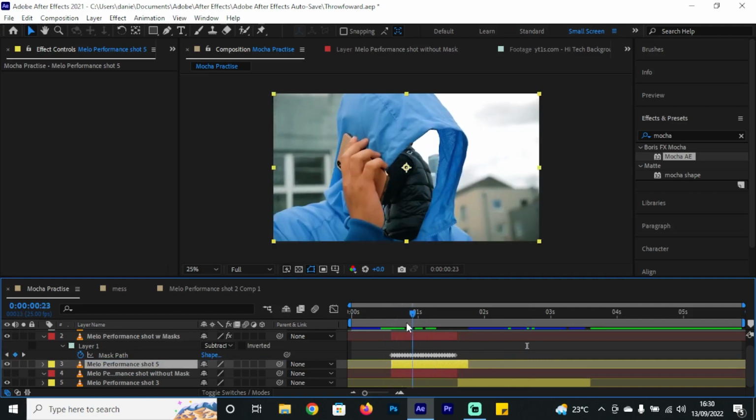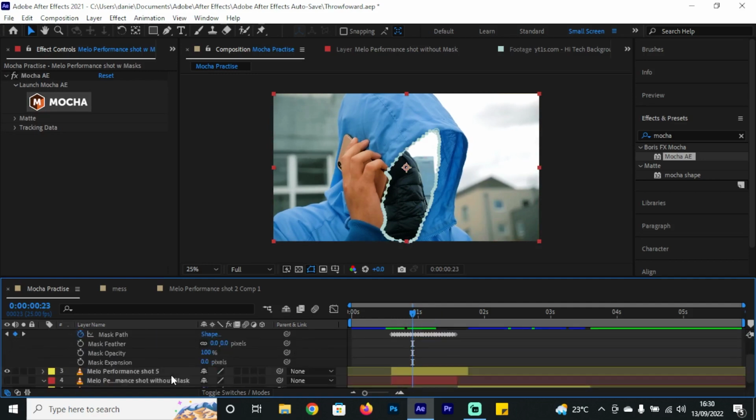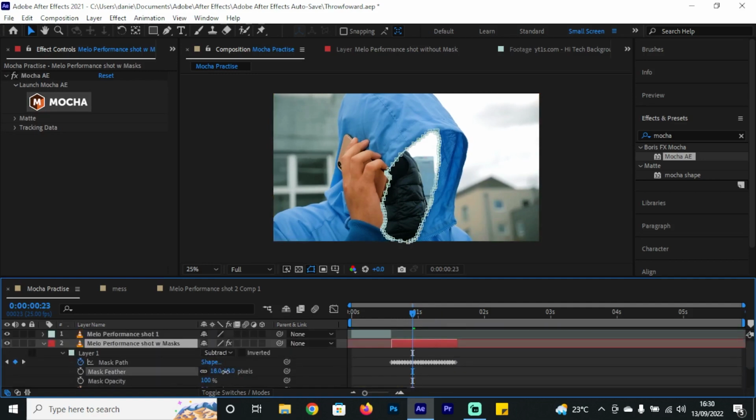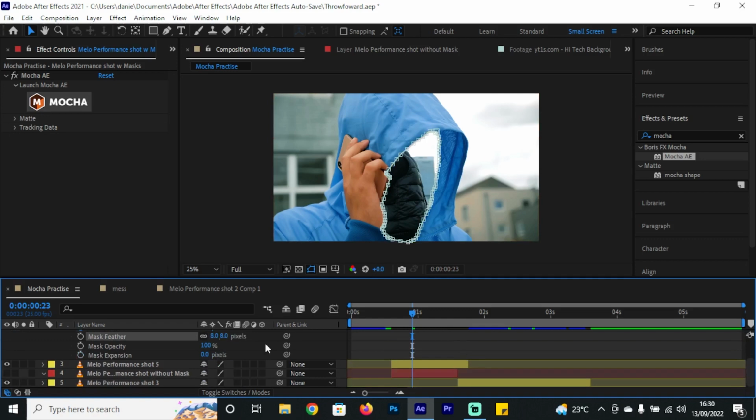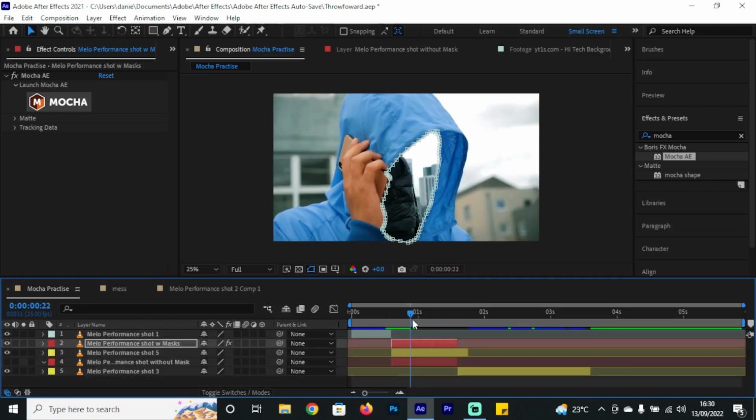We'll bring this clip right inside this mask. Remember also within this mask, if you hit M, you can increase the feathering just a little bit. 8 to 10 is a sweet spot. So we have this clip right beneath which plays.